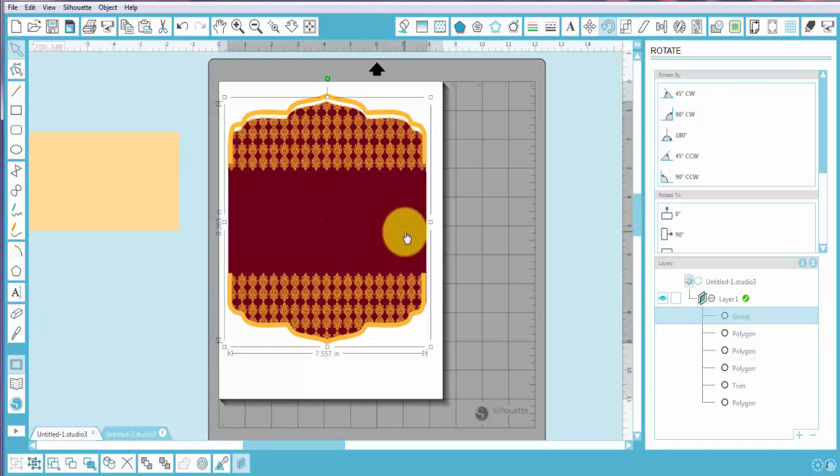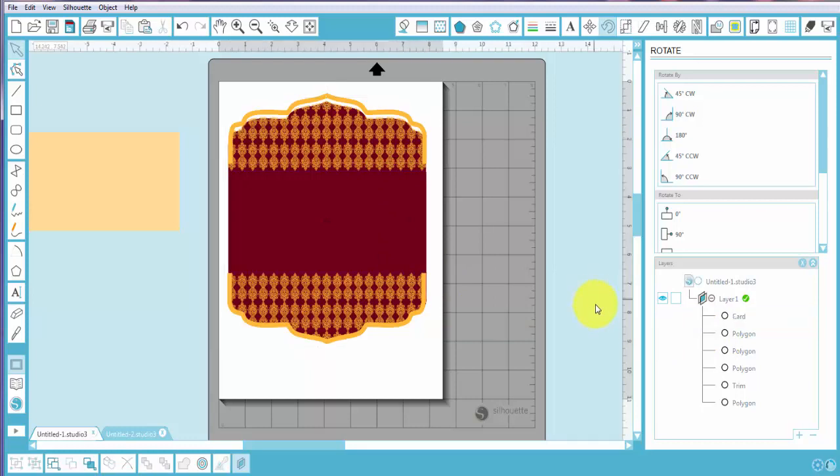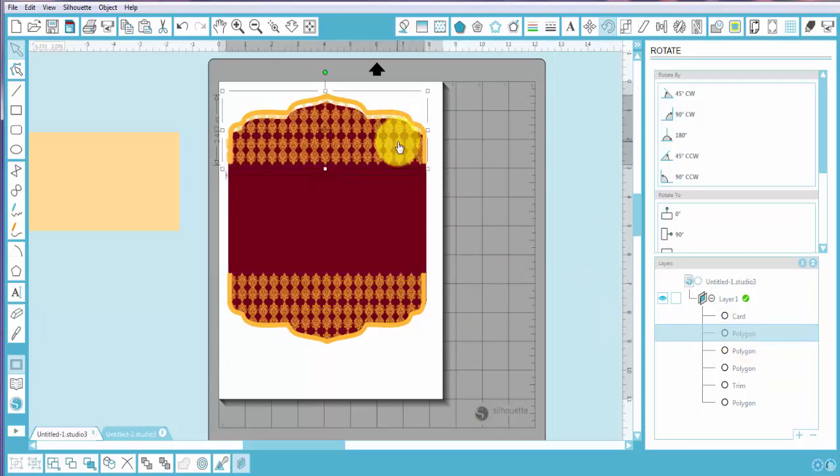Okay, and then if you click on this piece here, you know that is the card. And if I want to ungroup this and use the copy paper, because you really don't want these little dashed lines in here, so you could ungroup it and select your score lines and have them done in copy paper, but I'm not going to do that. Okay, so now if I select this portion here, we know that that is our design.